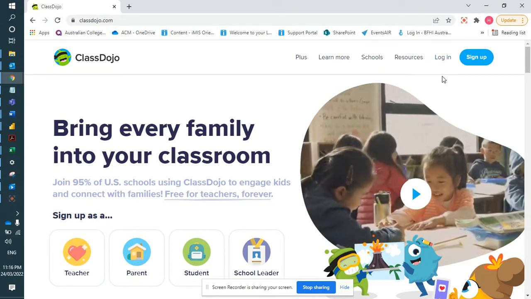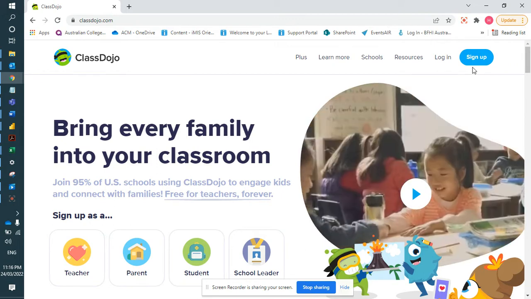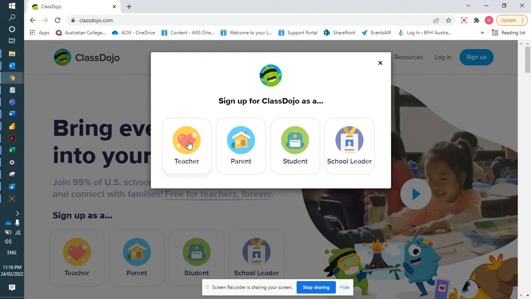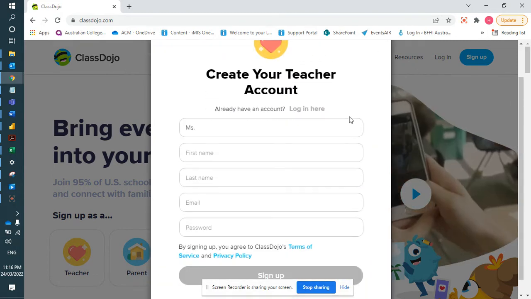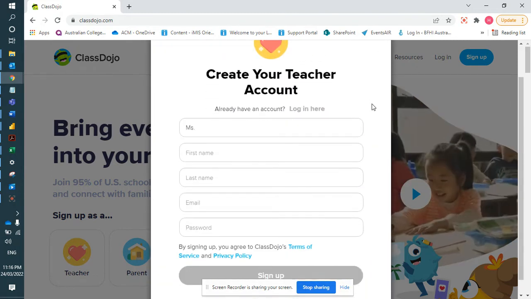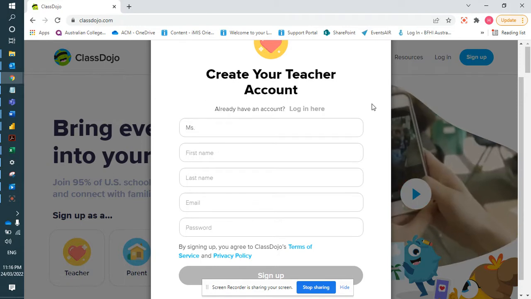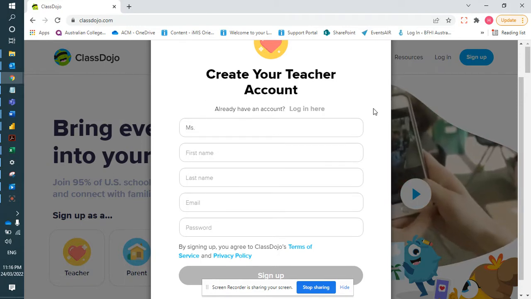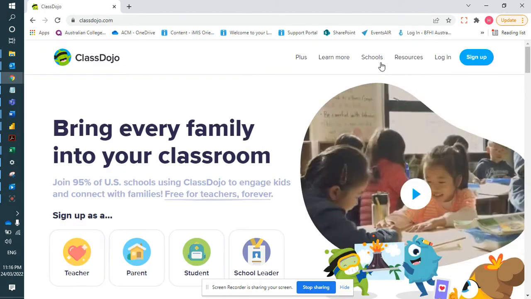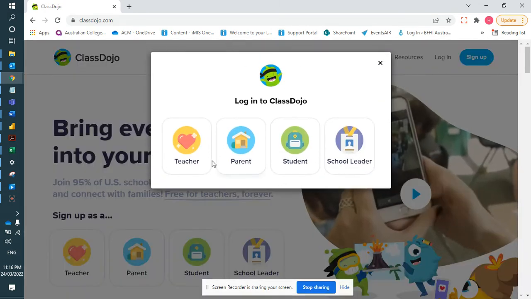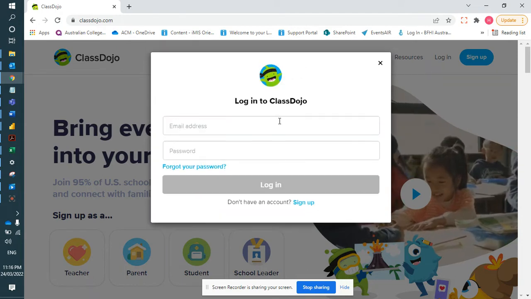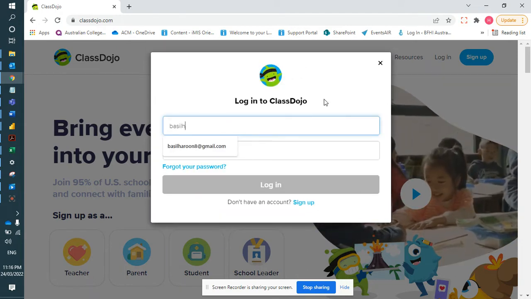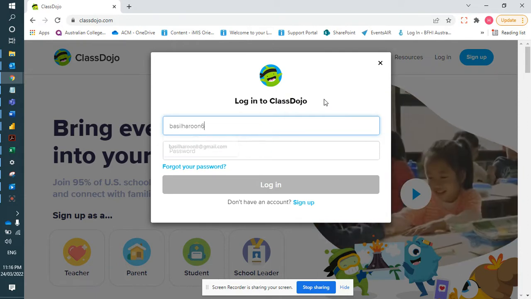So in order to start your process of signing up, if you haven't done so, you will be pressing the sign up button and clicking on the teacher icon, where it will ask you to put your details. These details will be basic details. You will need to provide your first name, last name, email, and a password, and you will be able to sign up. Once you have signed up, you can use the login button and the teacher button to log yourself in. For this purpose, I will be using a demo email that I created.